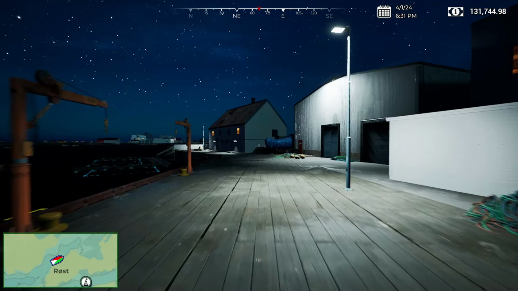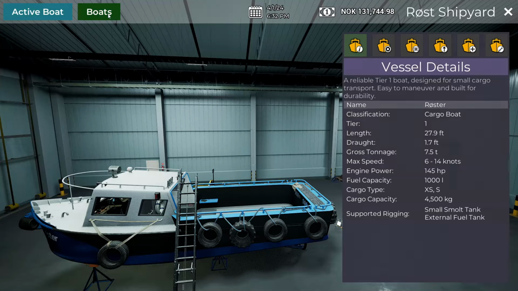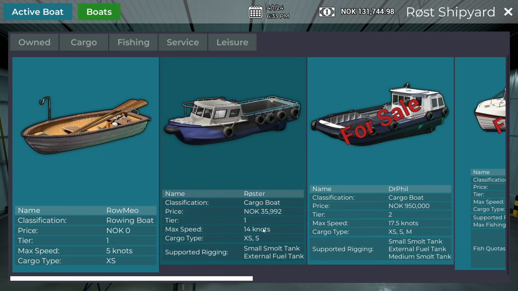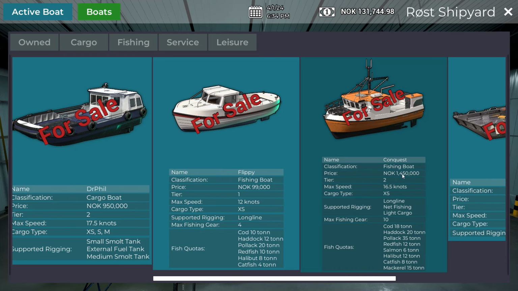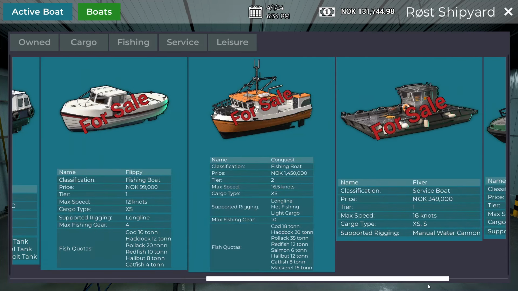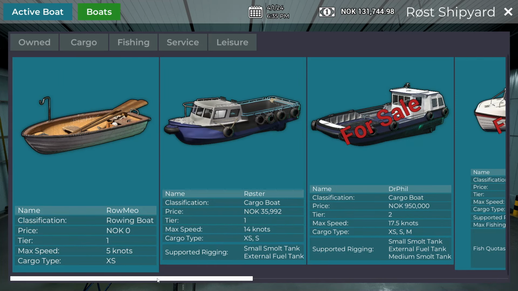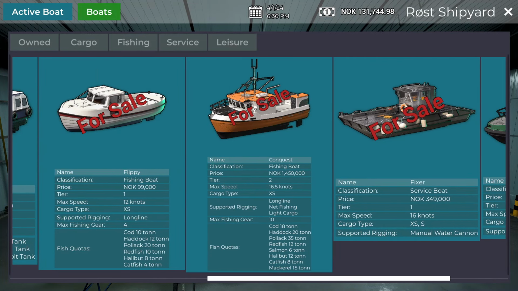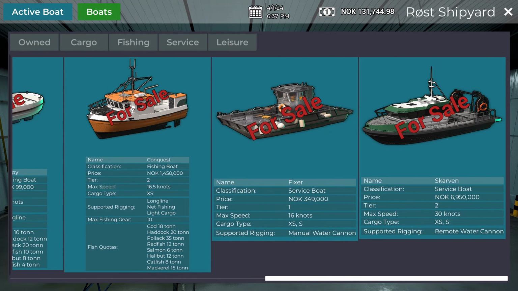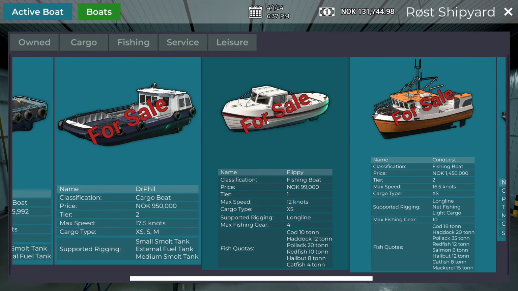We got 131,000. Let's see how much a new boat is. All right. Let's take a look inside. Boats, boats, boats. That's cargo. There's a fishing boat for 99K. So we could get this boat. Or, yeah, that's a million. That's a huge boat. Yeah, we can't do that. We can't do any service boat, cargo, cargo, rowing. So I don't think we can do even whale watching until we get maybe the service boats. I'm not sure, unless we take them out on a rowboat. I'm not sure how that works, but we can buy this boat.